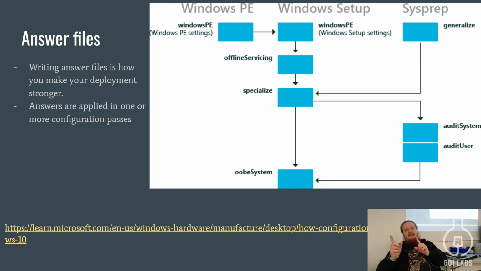Got it. But if you're doing Sysprep, you might as well learn a little bit more about the whole Windows setup and deployment process. So now's the second part of the class. We've talked a little bit about Sysprep and how to use that. Now let's talk about answer files. If you're going to be installing an image, even after you've Sysprepped it, you can set up an answer file.